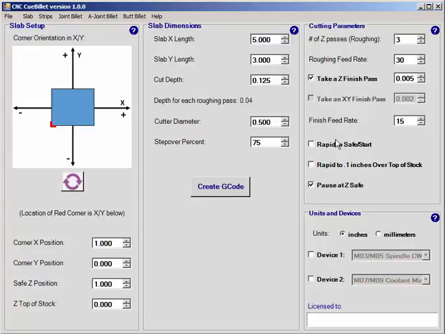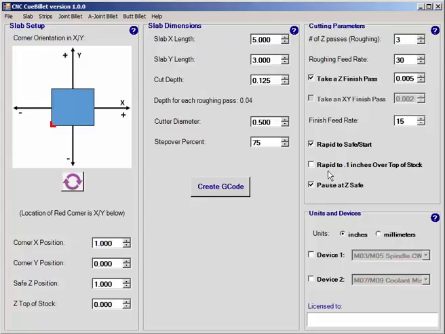The next 3 options involve the machine travel at the beginning of each cut. If rapid to safe start is checked, the movement to the initial safe Z and XY starting point will use the rapid command. When first using CueBillet, it is recommended this remain unchecked. After some experience and confidence in using the program, it should be safe to turn this option on. Rapid to 0.1 inches over top of stock, in general, should remain unchecked. It should only take a few seconds, even at slow feed rates, to descend from the Z safe position to just over the top of the stock.